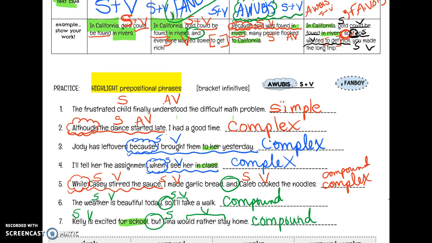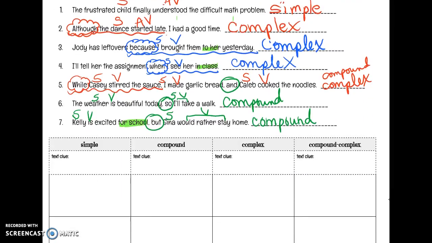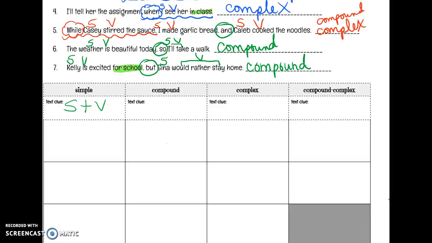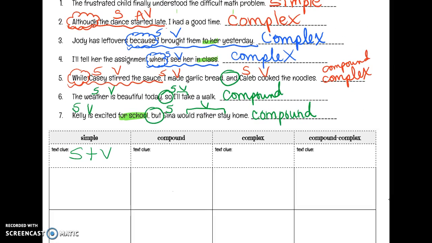So this coding that you see at the top of this paper, what you've just done, is what your paper is going to look like here in a few minutes. You're going to get out the sentence parts that are cut in the little squares that can fit in here, and you're going to fill in your text clues from the other side. For example, a subject and a verb. You're going to just copy them from the other side. And then as you look at each sentence, you're going to code them the way that we just did this.